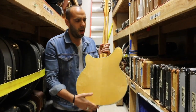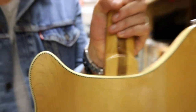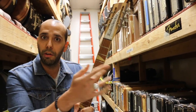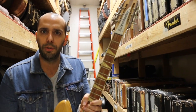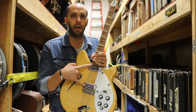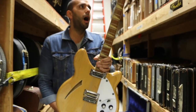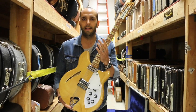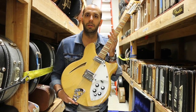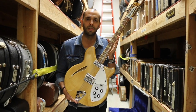This one is in great shape, man. Original maple glow finish. On the back you'll always see — and this is always kind of sexy — the checkerboard binding. We love checkerboard binding here. You've got the crushed pearl shark fin inlays that go all the way to full width across. Those kind of change size as you get through the '60s. Bound neck, and of course two of Rickenbacker's famous toaster pickups. Why are they called toasters? They kind of look like a freaking toaster, man — I kind of want to stick some bread in there. These things are great, man. They have a sound that is completely their own. All you got to do is plug it into an amp and it's instant Petty, instant Byrds, instant Beatles.